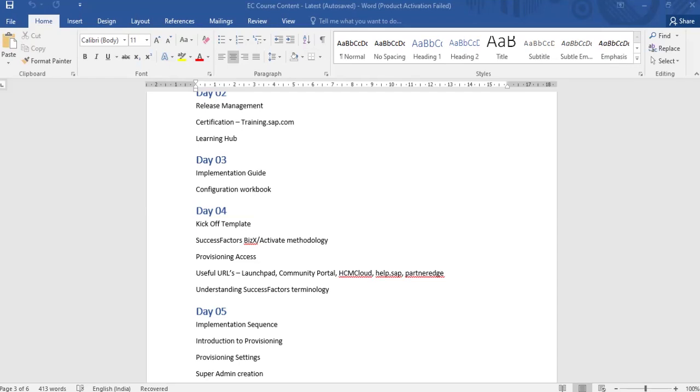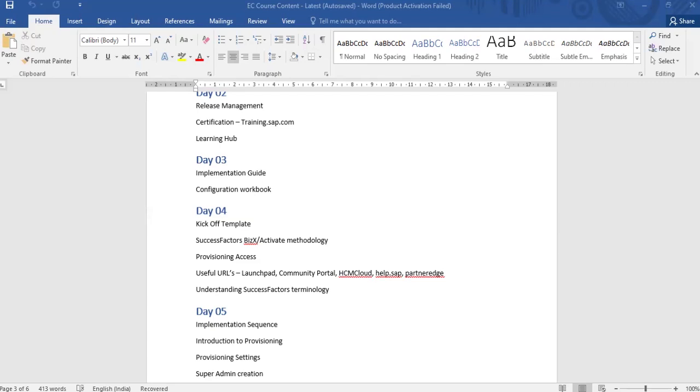Similarly, here in SuccessFactors, there are some features which come by default, which you see for all customers. And there are some things for which you have to do some configuration to see the change in the system, which may or may not be required for a customer. If your customer says, I want to use it, you go configure it. If your customer says, I don't want to use it, then you can leave it.